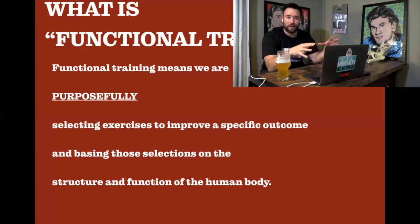I think functional training is a controversial term in the fitness industry, because you have these purists who will say, oh, well, whatever you do is functional if you pick the right exercise. Like if I'm trying to get good at swinging a hammer, I should just swing a hammer all day. They're total specificity people. Then there's people who take functional training and they stand on Bosu balls and do handstands and they look like a seal at the circus. We don't want either end of the spectrum.